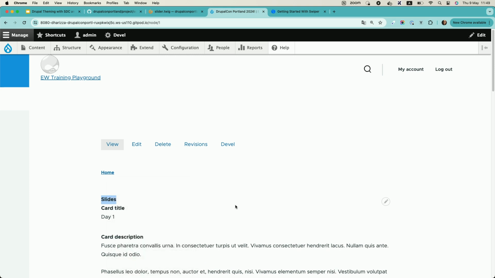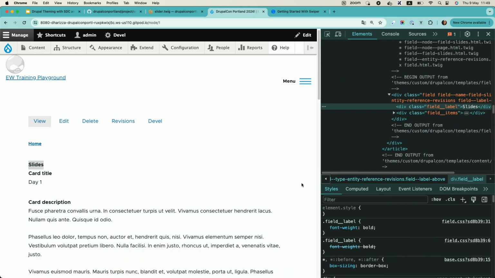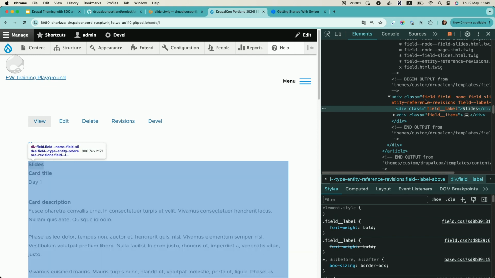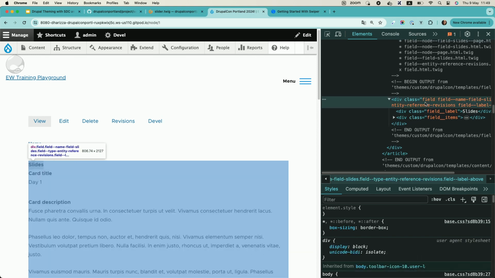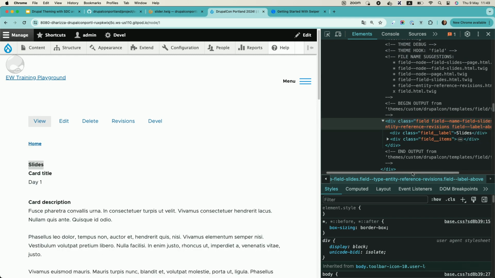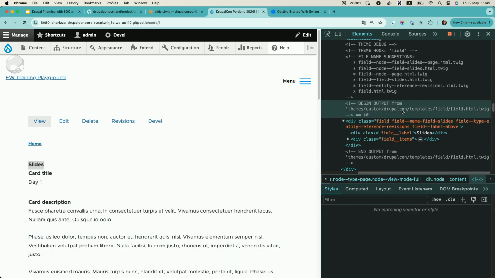What I usually do to find out what is the template I need is I go to the beginning of the field and inspect toward the beginning of the field so that I can find what is the thing that is closest to it. So in these slides, I will inspect it. You can see here, this is the field label. This is the container for all of it. And then you can see here what is the template that is being used. In this case, it is the field template from the DrupalCon theme.